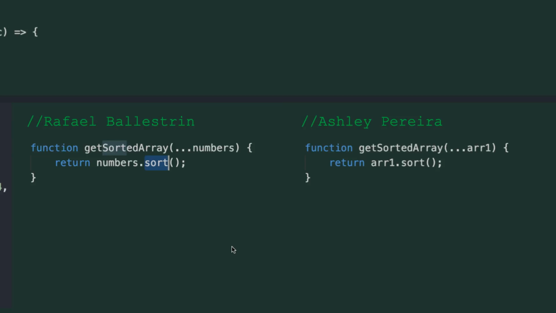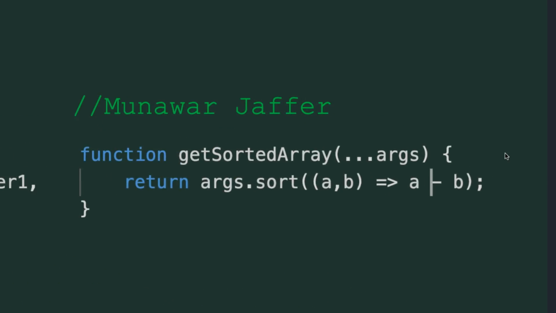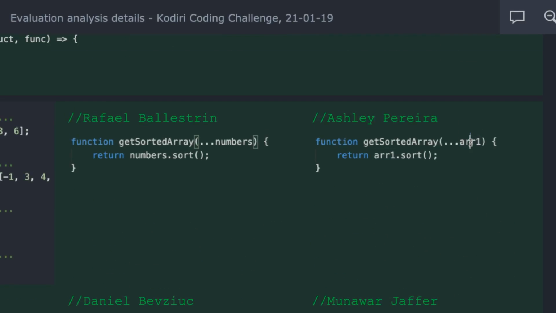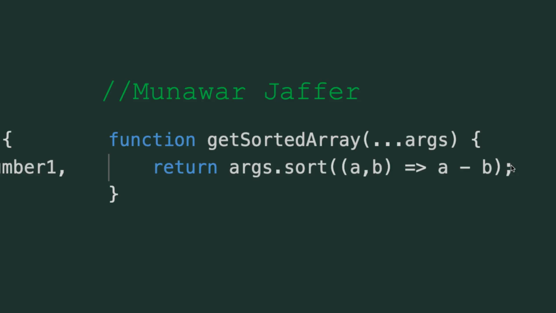That's correct. So with Ashley's, I don't know if it's an array of what? Of strings, of boolean, I don't know. With Rafa, at least I know I'm dealing with numbers, right? Subtle issue, semantics. With Jaf, it's even more complicated because with Ashley, at least I know it's an array, but with Jaf args, it's a bit complicated to read, even though technically speaking it's absolutely correct, right?